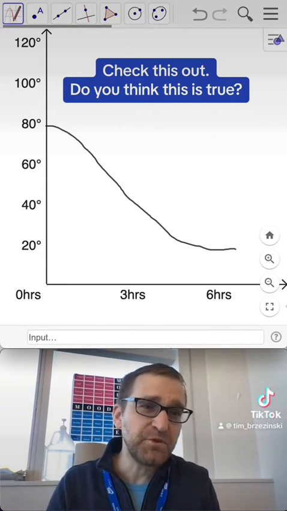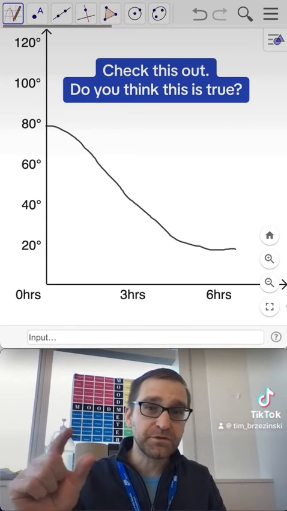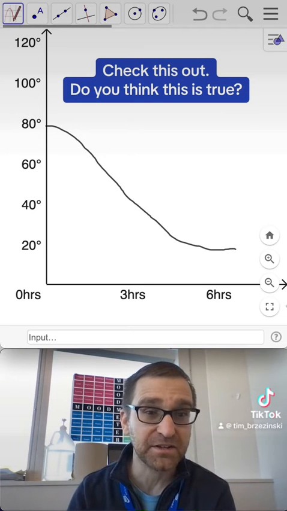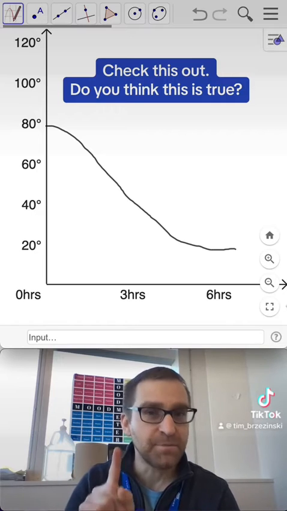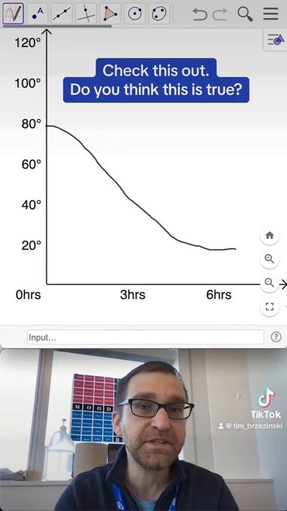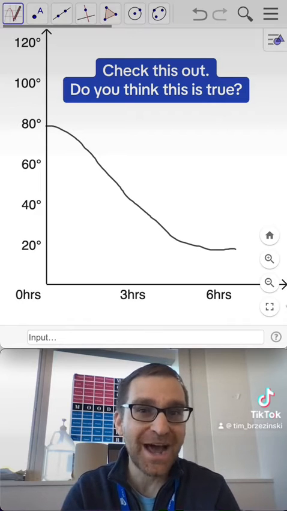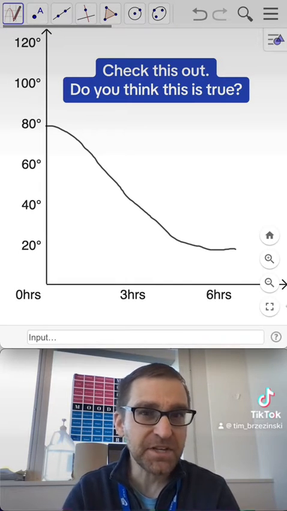But at the same time you left Florida and flew to the Arctic, someone left the Arctic at the same time you flew and they arrived in Florida at the same time you arrived in the Arctic, right? So did you know that there has to be at least one point in time, guaranteed, where both of you were experiencing the exact same temperature outside the plane at exactly the same time. Yeah, it may be hard to believe, but it's true.